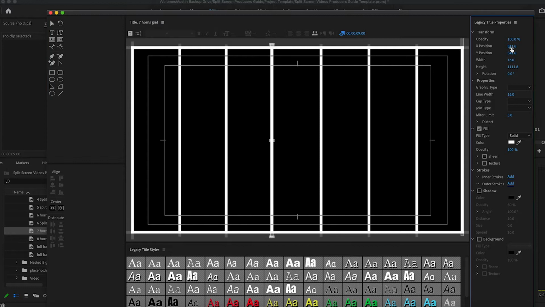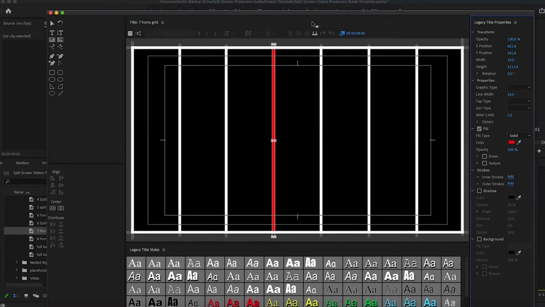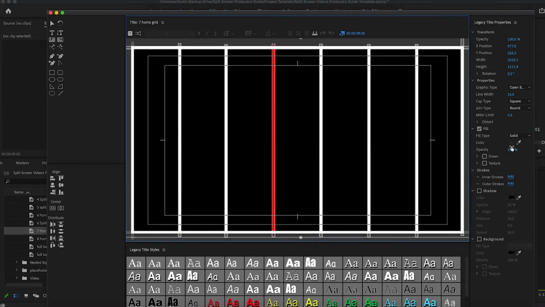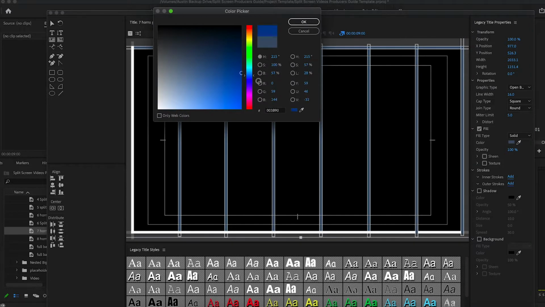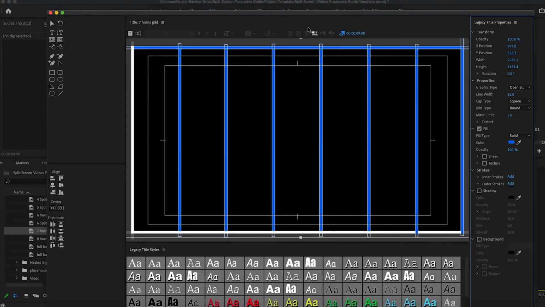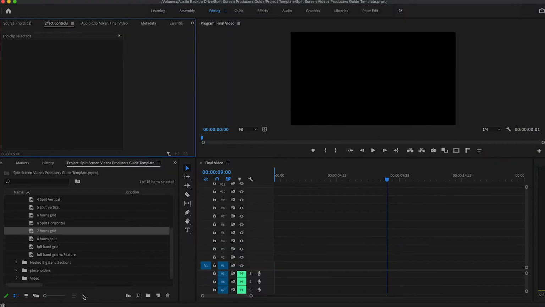You can even adjust the color of it over here. So you can make that red. You can select all of them like this, make them all red by selecting a color, whatever you want to do. We can make it blue. Now I'm just going to undo all of that because I just want to keep them white. Now last grid, here's the grid with a full big band and a feature.